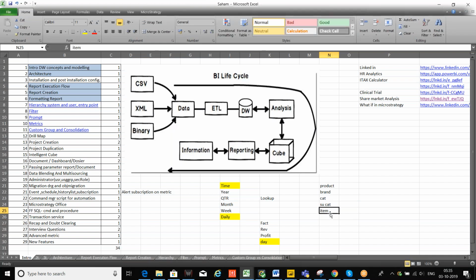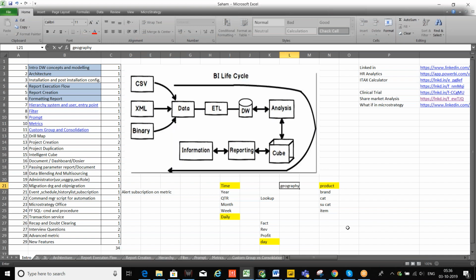When we are categorizing them with some category, there is a subcategory, and the group of subcategories comes under a category, and that category comes under a brand. They are related now, and this becomes a hierarchy called the product hierarchy. Similarly, we can have a customer hierarchy, an employee hierarchy, and a geography hierarchy. Under geography, we can have state, region, country, city, and then store. So there will be a geography hierarchy.